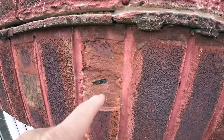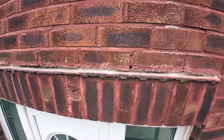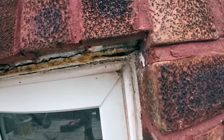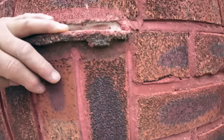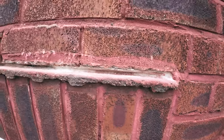Steel or iron in the clay of the brick, and it's rusted and blown the face off the brick. Apart from that, it's not in bad nick. But yeah, the lintels have gone rusted, so we're going to end up with a bit more of a joint on top of this and on top of this, because we're dropping down onto the lintel, as you can see there.